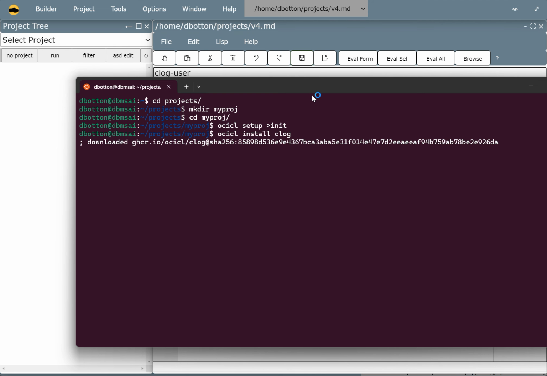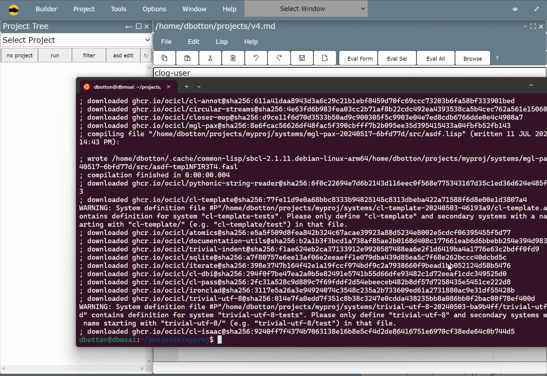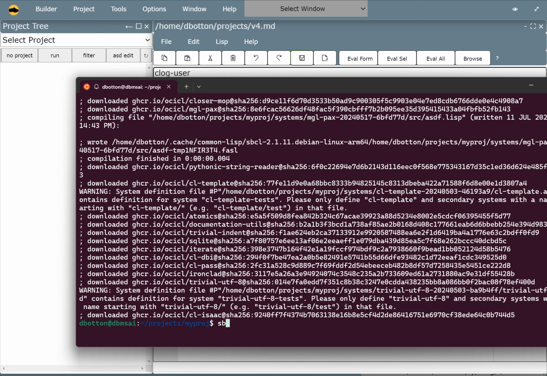Okay, and now that has gone ahead and downloaded everything we need. I went ahead and paused that so you don't have to wait to see that. Sorry about that. Okay, so let's go ahead: SBCL with the user init. Now we're in our SBCL world in my project, and we'll go ahead and run those two commands. And this will go ahead and build everything.